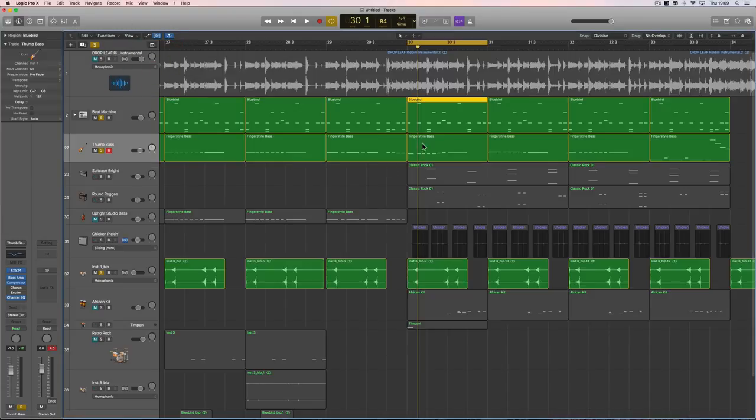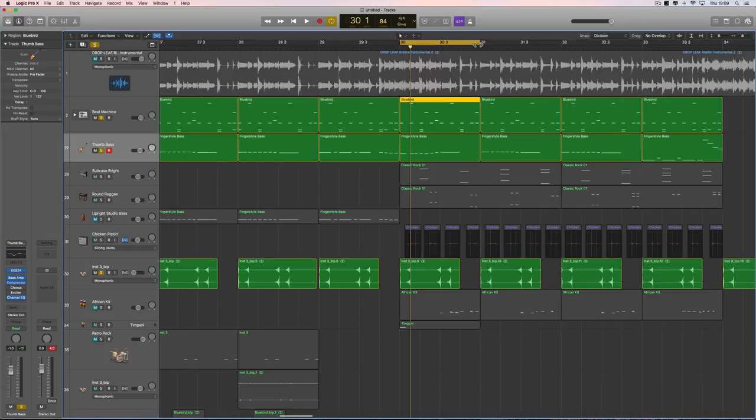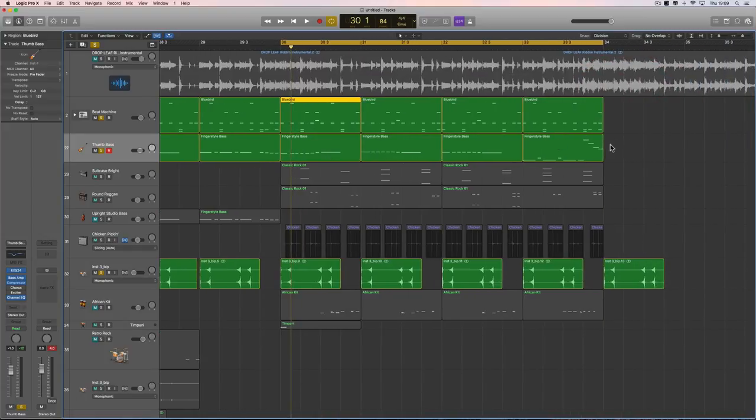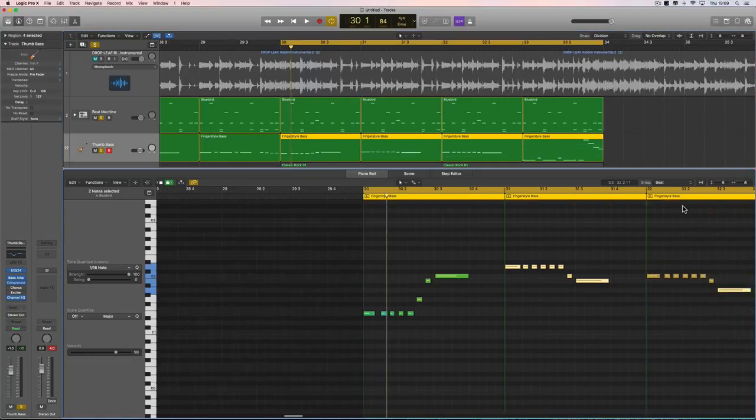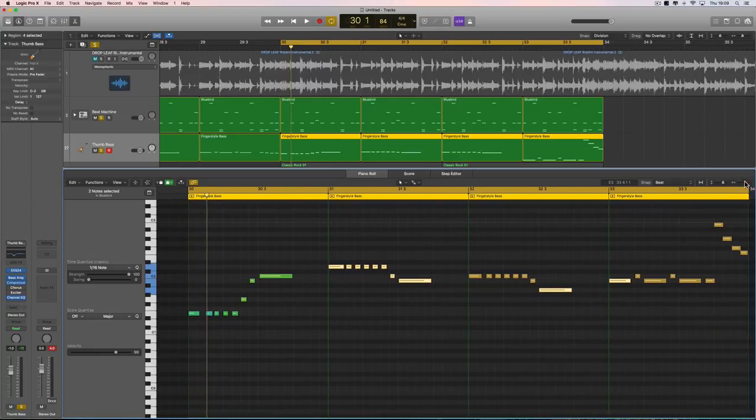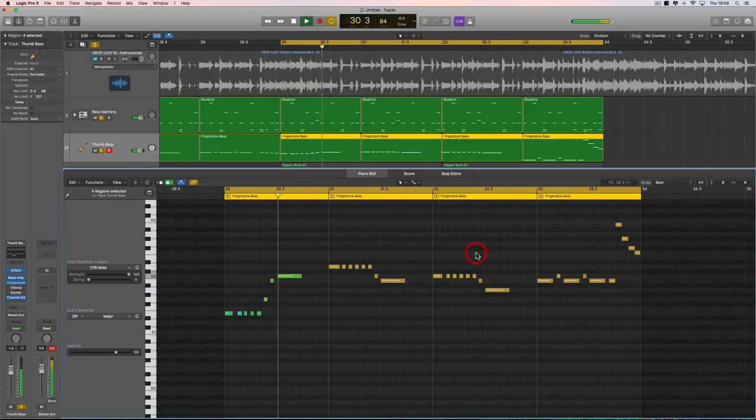Okay, so the bass line is pretty easy to work out. I don't think I need to go through it. Let's look at the whole bass, right? Here's the bass, all of it. It comes up for this climb there. Just bring the velocity of these up a smidge.